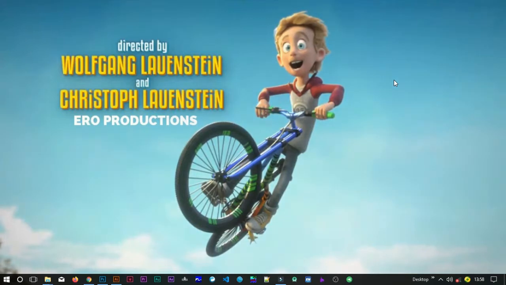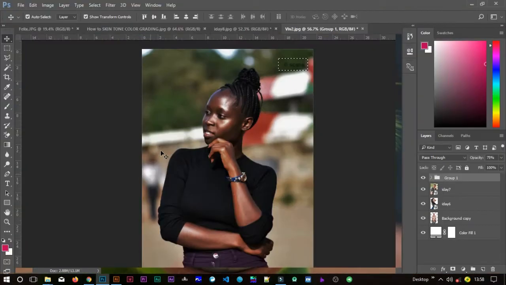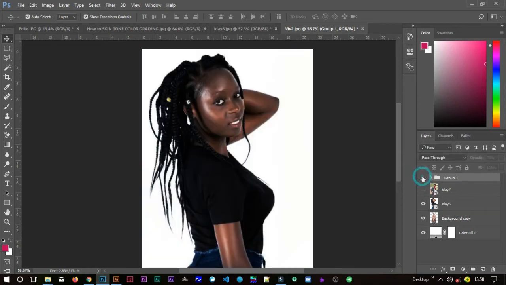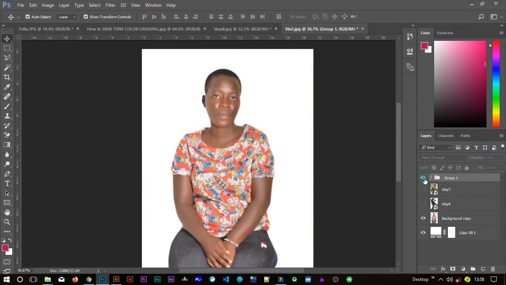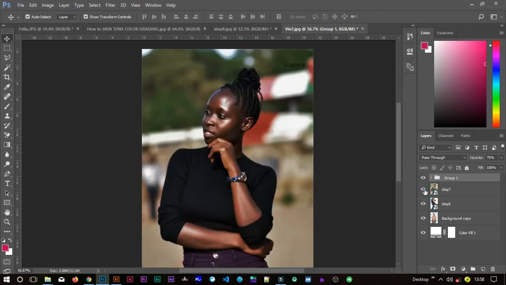In today's image editing tutorial, I would like to show you how to add melanin skin tone to your images. You can turn your image that looked like this into that, or that image to that. At least you're adding some natural beauty, then that image to that image. Without further ado, I would like us to start off this tutorial.